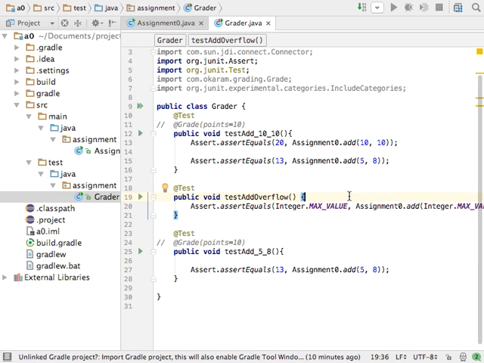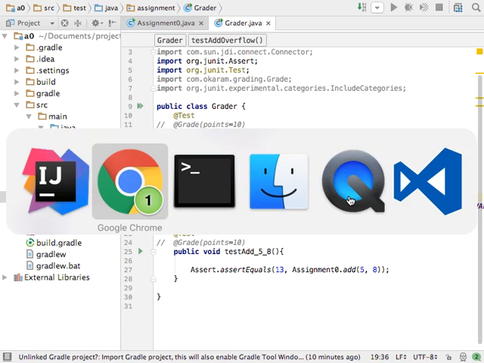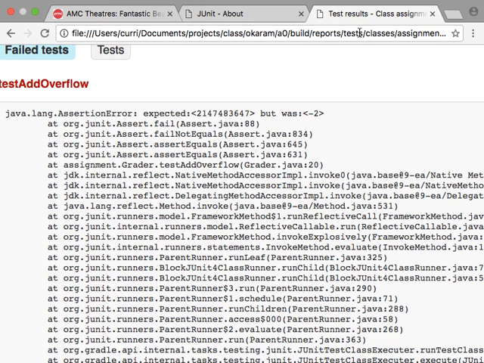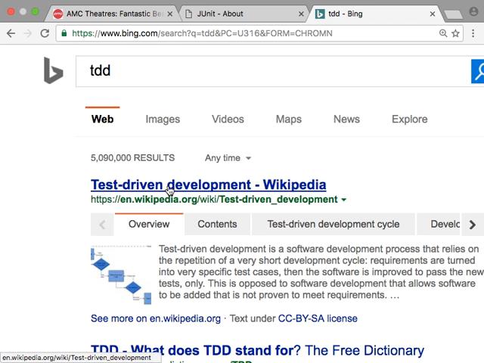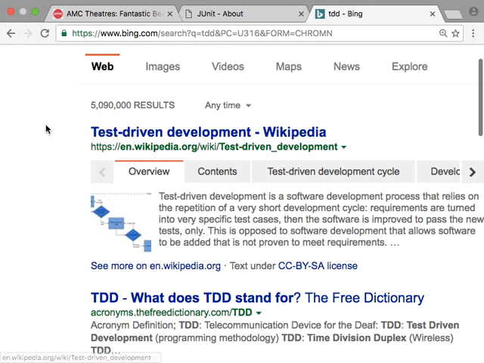But this is just, I want to at least get you used to the idea and start doing as many unit tests as you can. Even if you feel like it at some point in time, go read on TDD, which is test-driven development. The idea is you write your tests first before writing the code, and then you write the code to pass the test, and that sometimes leads to better code.